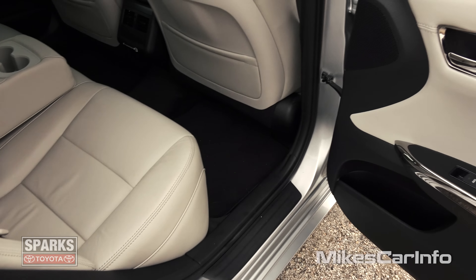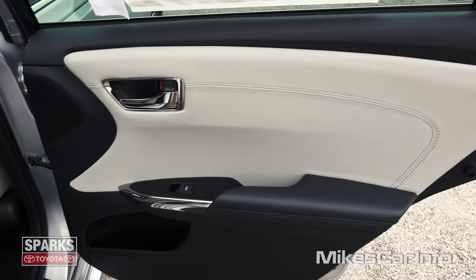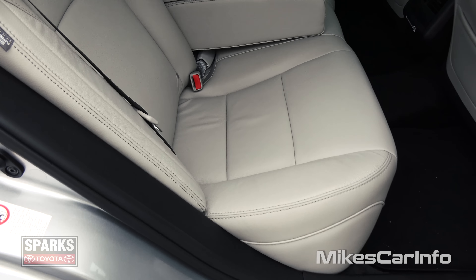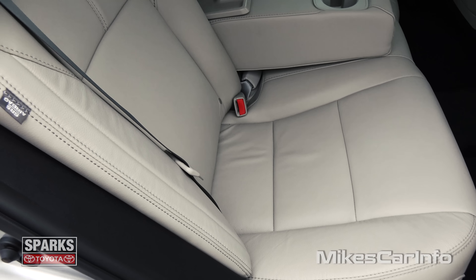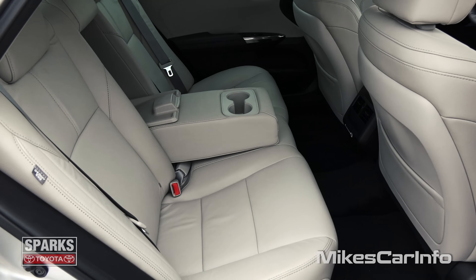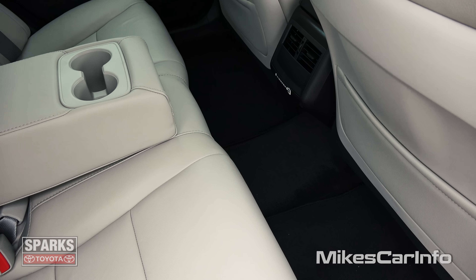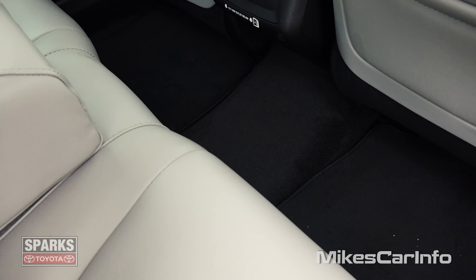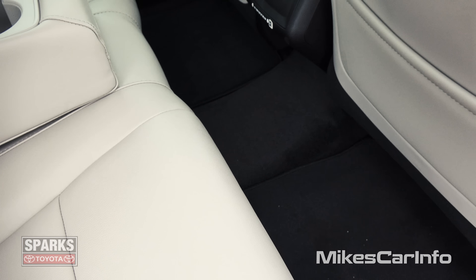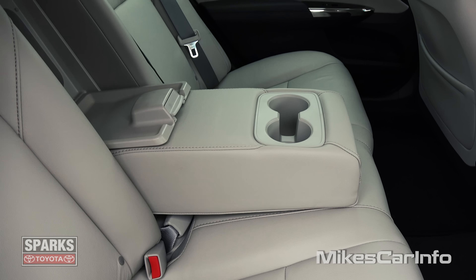There's the inside of the back door — same styling as the front pretty much. So here's your back seat and it has a little bit of a bolster for the end seats, similar to simulating a bucket seat in a way. But it's basically a bench seat, which allows you to have a center passenger. Plenty of legroom for the back seat passengers, including the center portion. It has a small hump there for their legs, but not very much at all compared to some other vehicles.